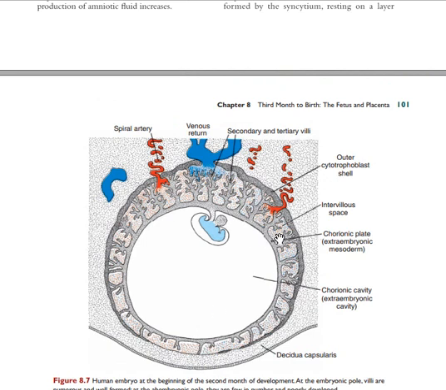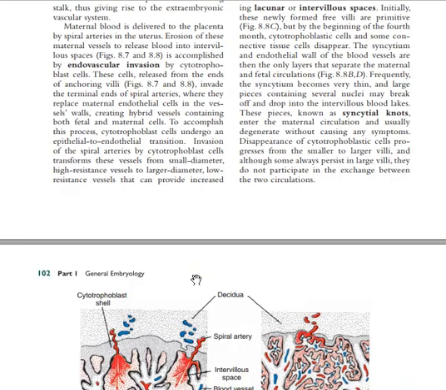Now the chorion is going to produce the intervillous space, and these are the different villi of the chorion. Those villi, secondary and tertiary villi, are going to attach to the spiral arch in order to produce the arterial supply to the fetus. Those villi are also going to attach to the venous system, the spiral vein, in order to produce the venous system of the child. So here is the inner syncytial trophoblast, and here is the outer syncytial trophoblast. Is it clear? So those are the different things that you see.